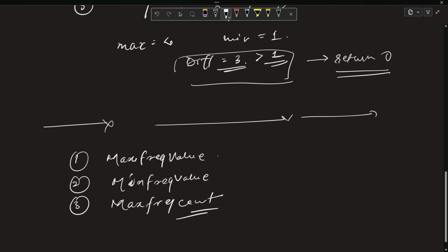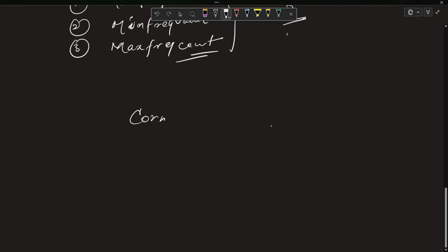So when we store the frequencies in an array, we will iterate that array and find these 3 values, and then we will use those conditions which we described in the observation part, and from those conditions we will find our answer. Fine. But there is one corner case.